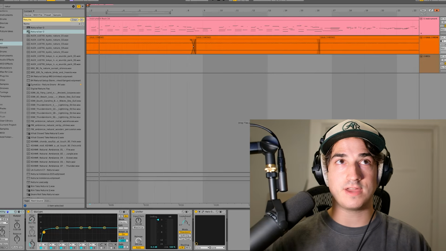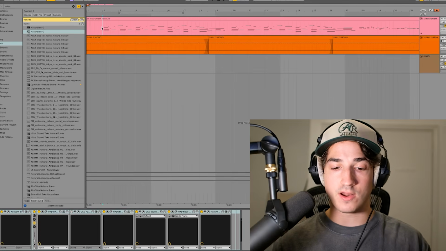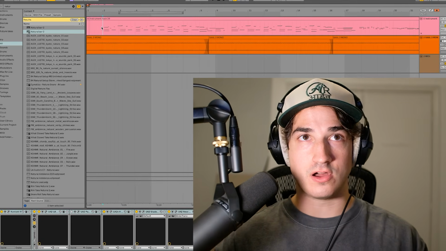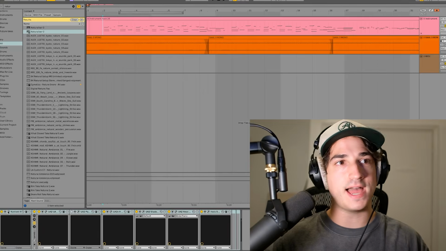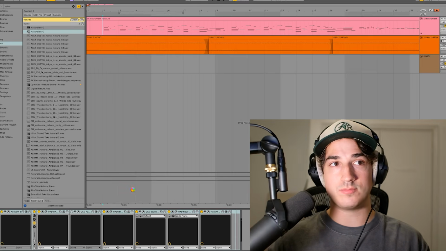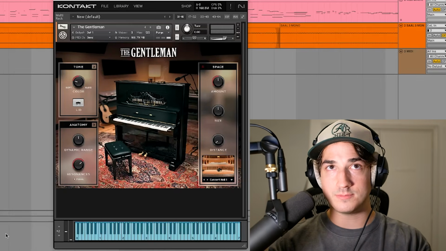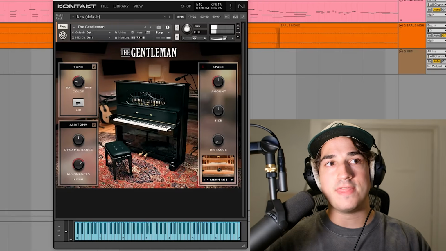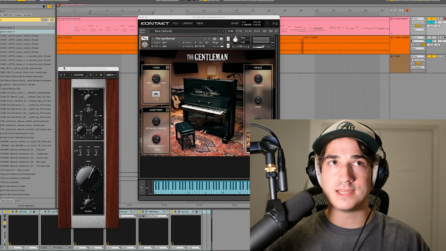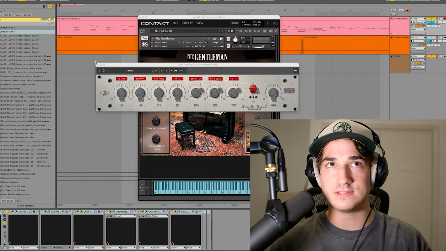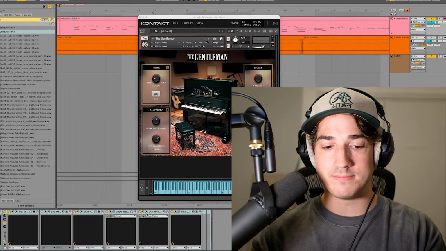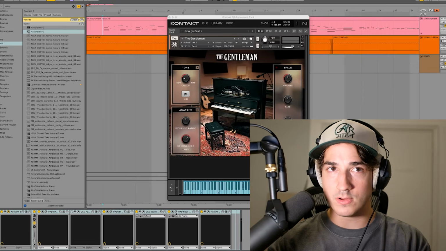To test this, I've got a session here that I started yesterday for my piano project. With this classical piano project, these songs are only piano, so they're supposed to sound really intimate and real, but I don't have a real piano in my apartment. So I've been referencing other classical music, piano-only songs, and I've been trying to mimic this for a while. The best thing that I've found is to pick a good realistic sounding piano library. A lot of the times I use the Native Instruments ones. And then I found a combination of different plugins like preamps, tapes, and EQs, then small reverbs. This one's not fully mixed because I just wanted to write it out first.